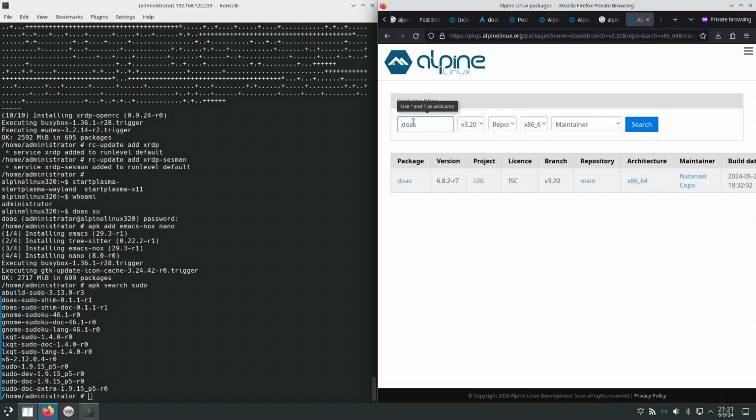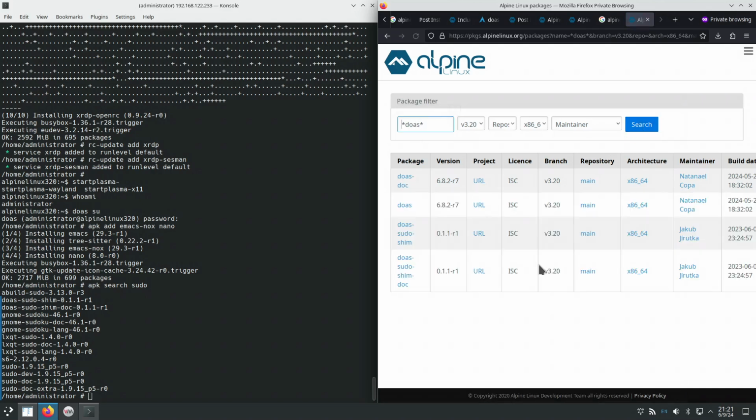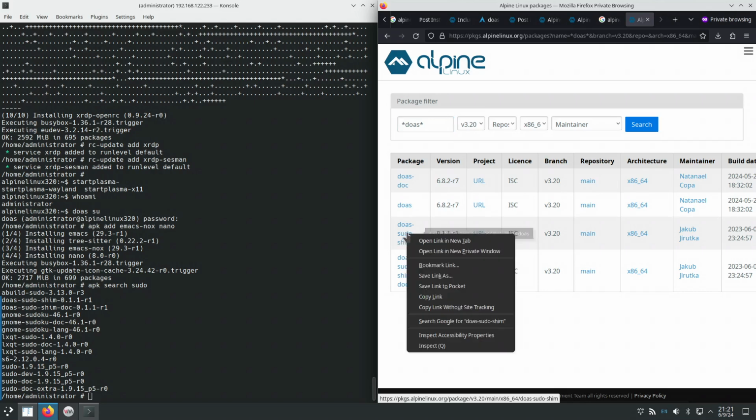And it's searching for an exact match in package name. We want to use an asterisk as a placeholder, which means any characters any number of times. For results, we're interested in this one, doas-sudo-shim.